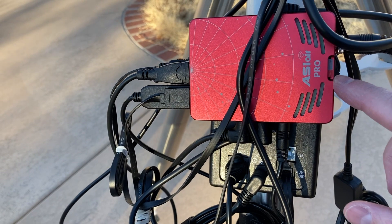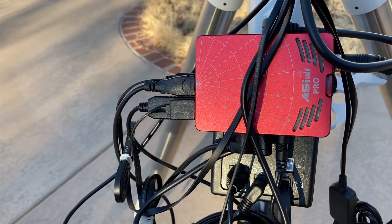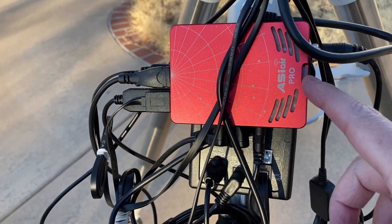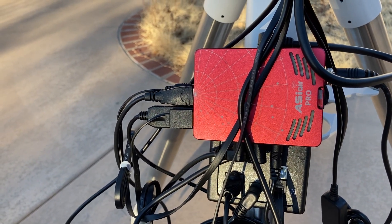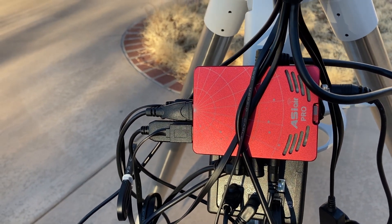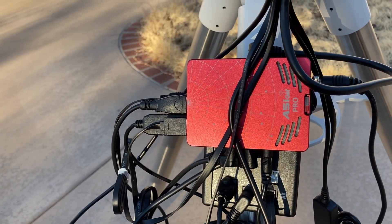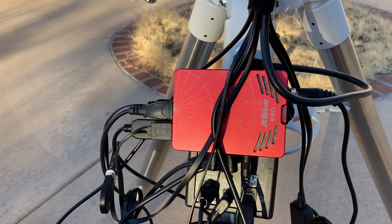This is a 32GB SD card and this is where all the images are stored. They also include a 64GB USB drive, but because I'm using all my USB adapters for other things, I'm putting all images on the SD card. Once my ASI 533 MC Pro camera arrives, it has more USB adapters so I can free up a port and maybe switch to the 64GB. There's so much space on the 32GB that I can hold a whole night's worth of images — maybe even two or three nights depending on image format size.